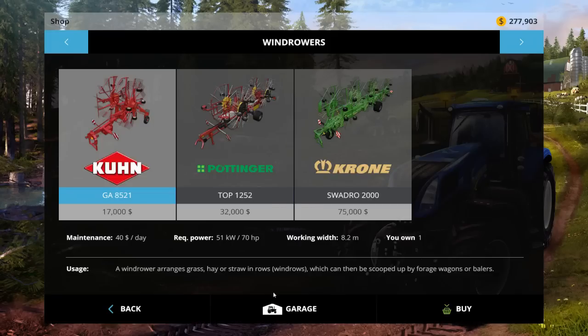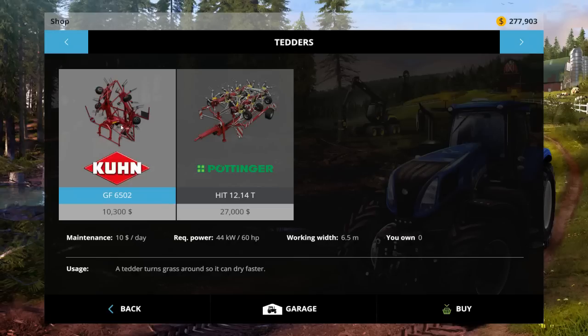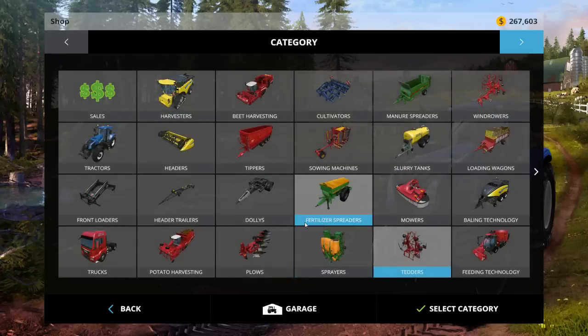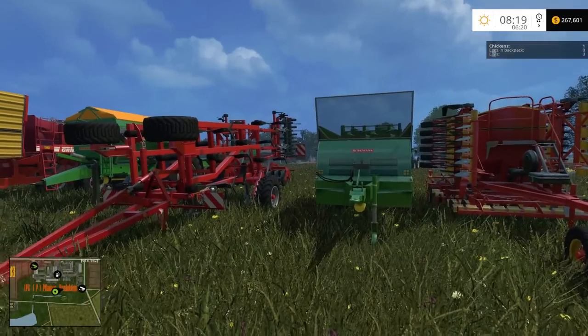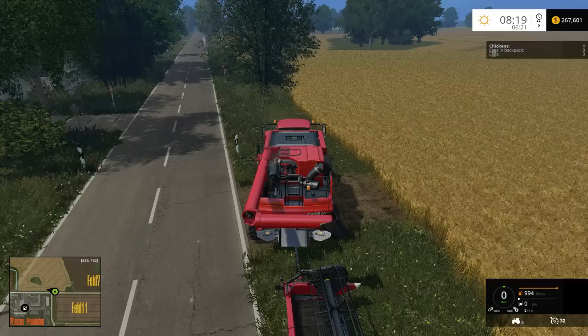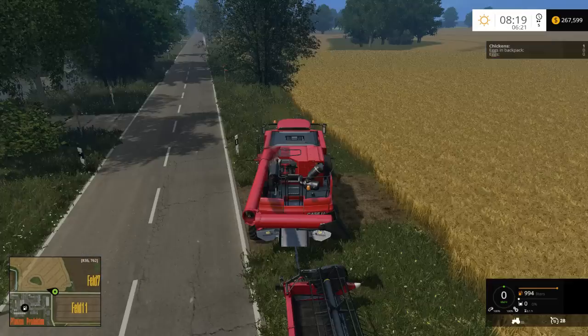Okay, good. And we're going to need a tether as well. As you can see, I just gave myself a little bit of extra money just so we can get started here. Let's just use the smallest one. If we want to upgrade, we can always do that later on. Perfect. All right, beauty. Okay, so what I want to do now is get that combine started. But I think if I go over to the combine, which is right here, let's put him in group 2, the de facto combine group.